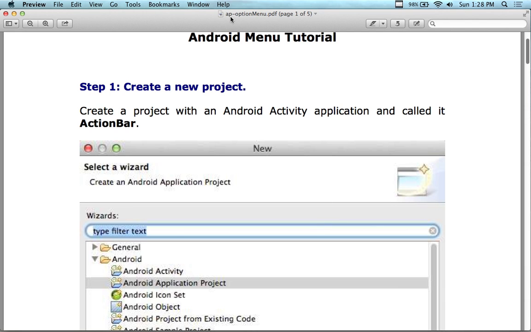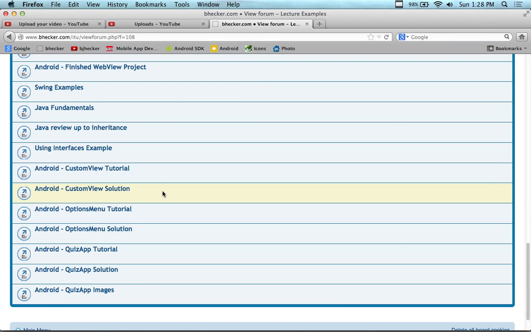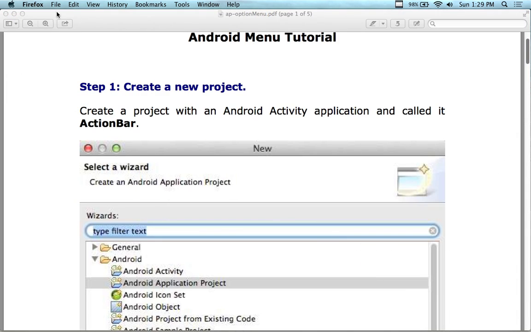This one's called optionsmenu.pdf. This is the PDF file, and it's this one right here. You've got two choices. You can look at the tutorial and run through it with me, or you can download this solution and open it up. If you download the solution, it's an easy way to get it in, the same way we've been doing with non-Android projects: you can import the project into the Eclipse IDE. Otherwise, you probably have a better learning experience by going through the tutorial.